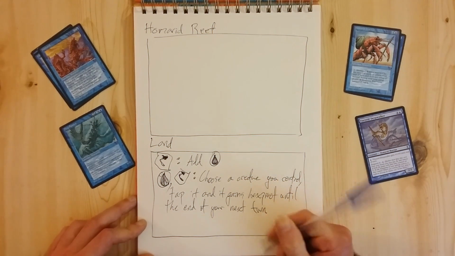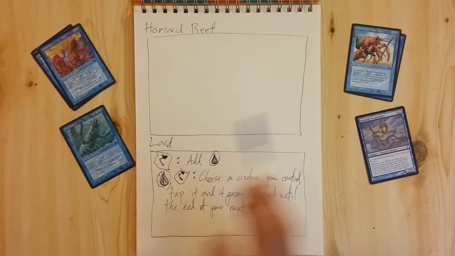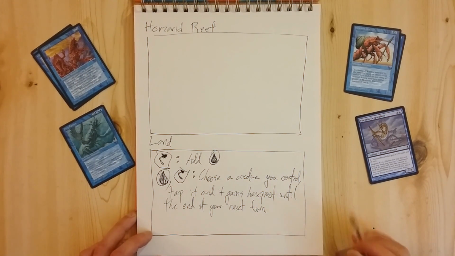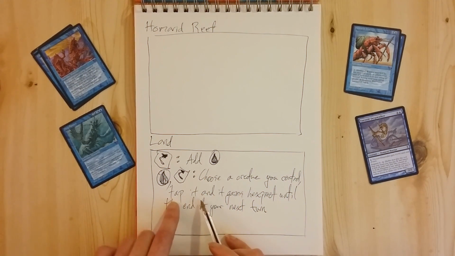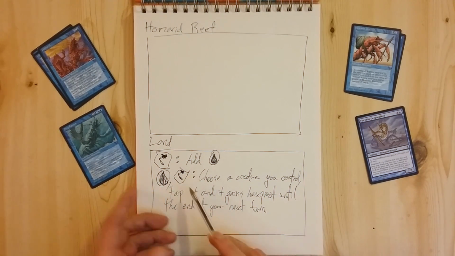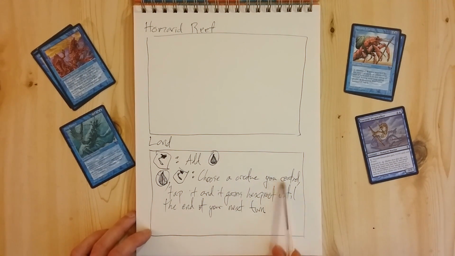I thought for a second I would make them stay tapped like these old ones used to, but that's a little bit too annoying to write out. So maybe it should be "tap a creature you control," but then it would get confusing with the cost. I'm going to say this is part of the effect. But yeah, choose a creature you control, tap it, and it gains hexproof until the end of your next turn.